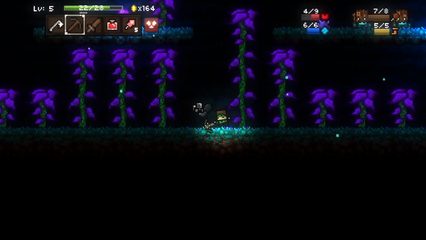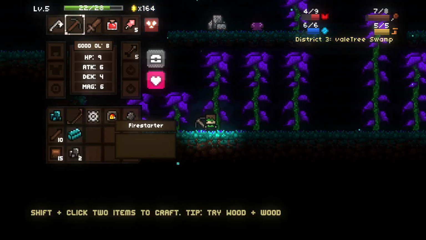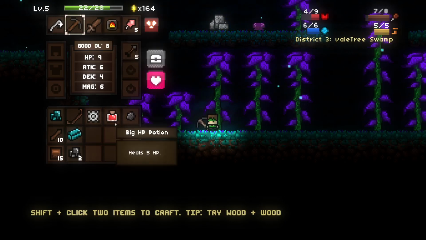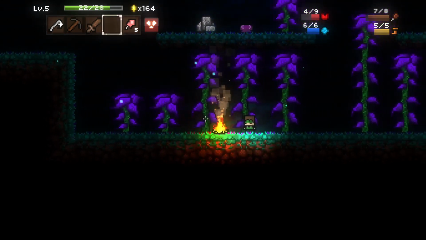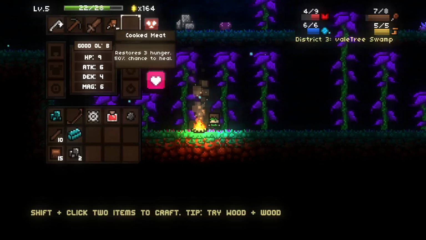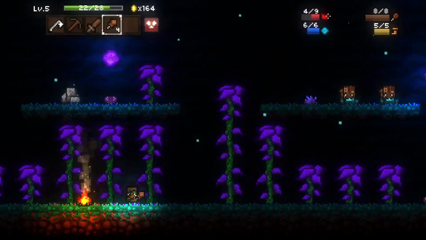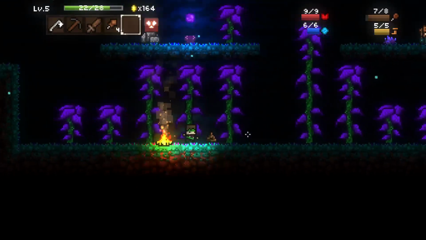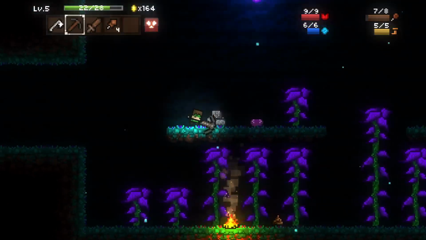So it's like, there's gonna be a learning curve, there's gonna be different stuff. See, so we got a coal, not a flint, sorry, a coal. And so now we do a coal and a stone and we have a fire starter. So now we can come down here, throw down our fire starter, and then we can cook all our meats by right clicking on that fire. And now it restores more hunger and it has a chance for restoring health. It didn't that time, but it has a chance. We're actually gonna drink this health potion. Top us off. Because you gotta watch it, you can die way fast if you're not careful.